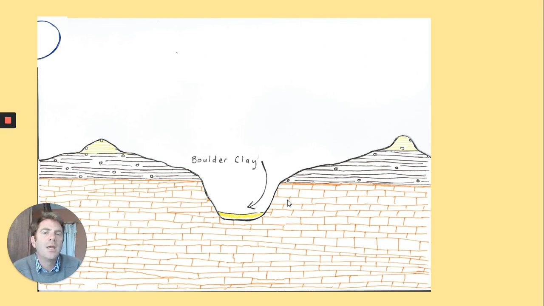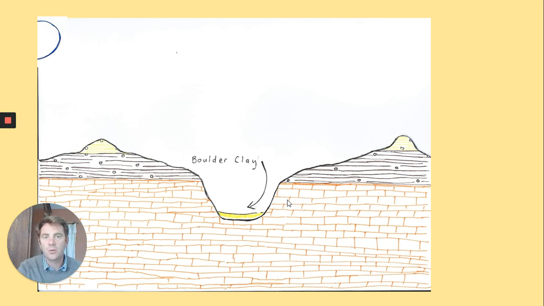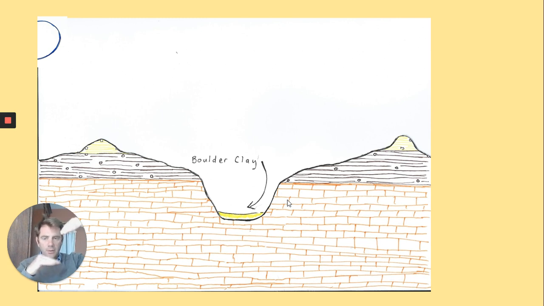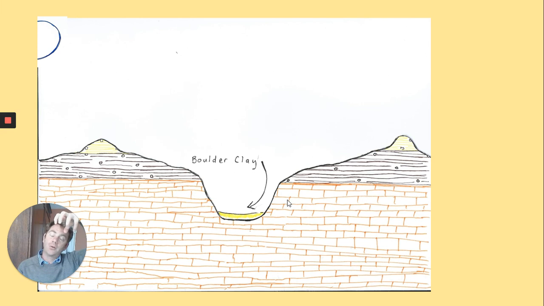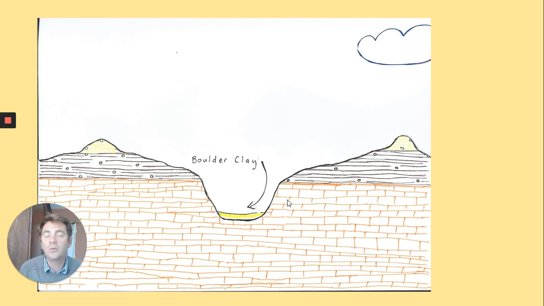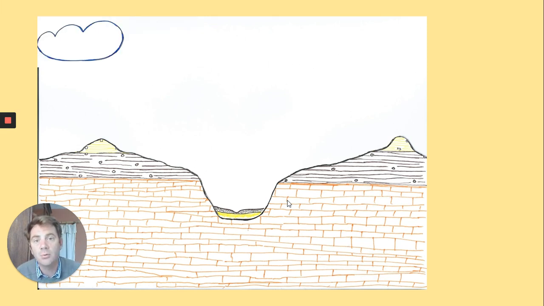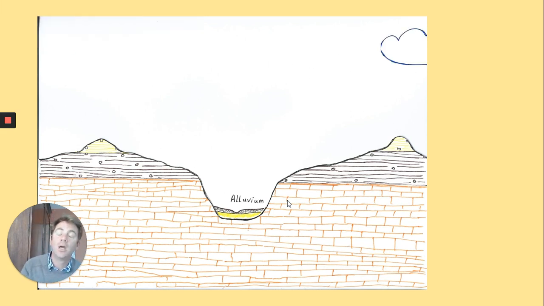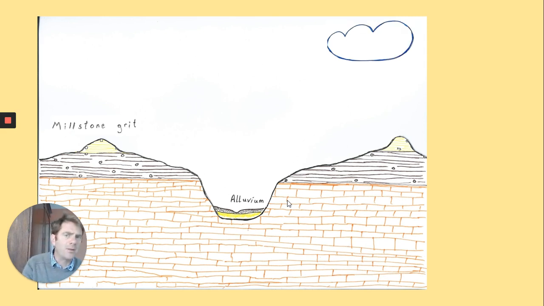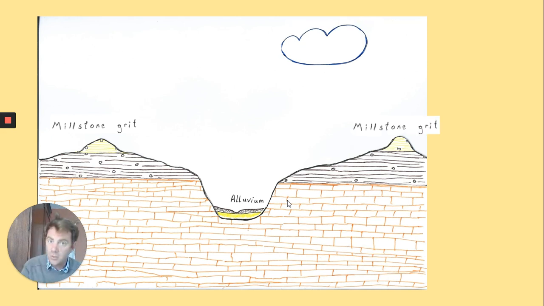Remember the glacial bit — they talk about erosion, which we've ticked off, but they also want deposition. As the ice melted it deposited its load, called boulder clay. It's quite an interesting rock — you get some particles as small as talcum powder and some as large as houses. Rock at the very bottom of the glacier was literally scratching against the bedrock, turning it into powder, whereas other chunks of rock were in the ice or on top of it and didn't get touched at all. Remember boulder clay. Then precipitation returns — rainfall, erosion, transportation, deposition — and on top of the boulder clay you get the more recent alluvium. Alluvium is the soil you get in floodplains, deposited by the river meandering across what looks like its floodplain but is actually the base of a U-shaped valley.